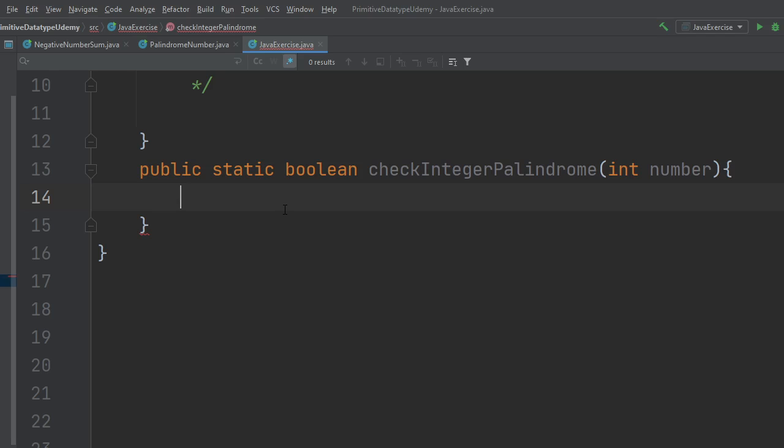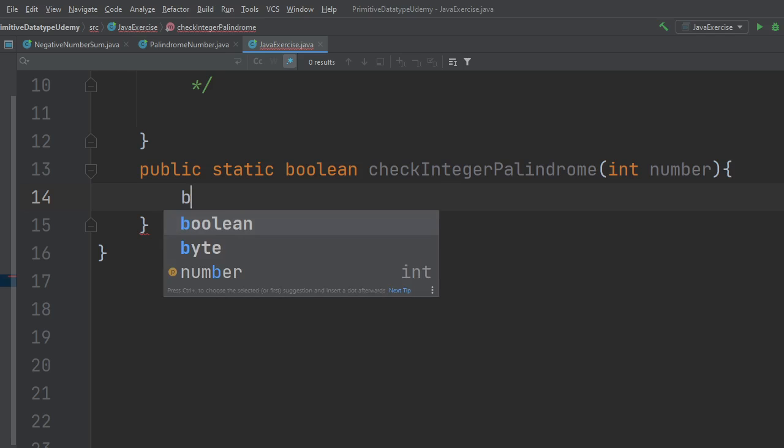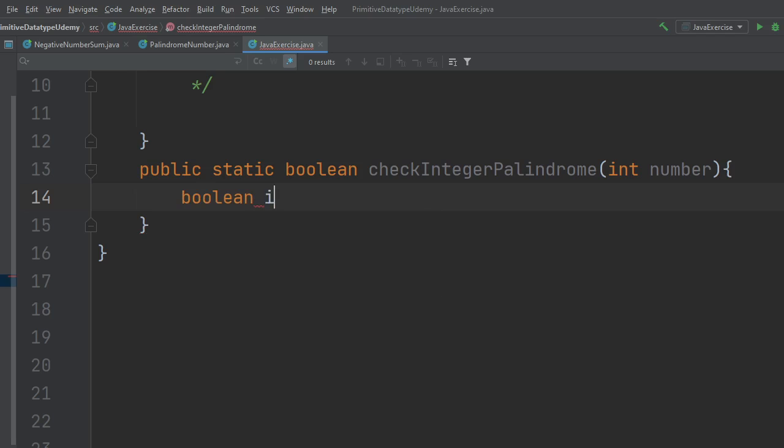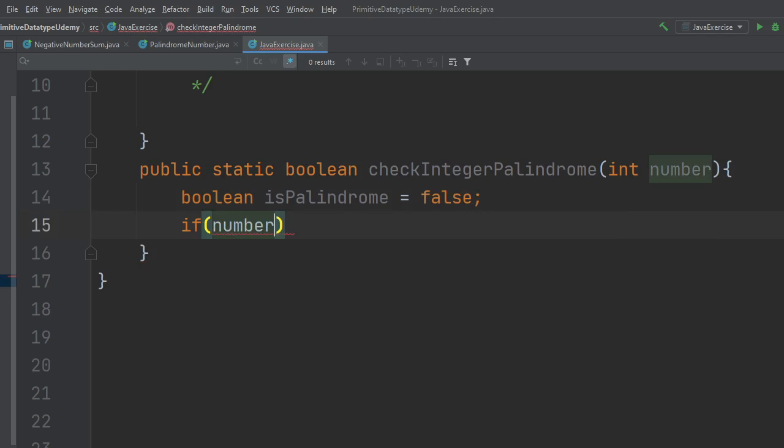All right, so here we say boolean isPalindrome equals false, and we say if number equals reverse number, what happens?